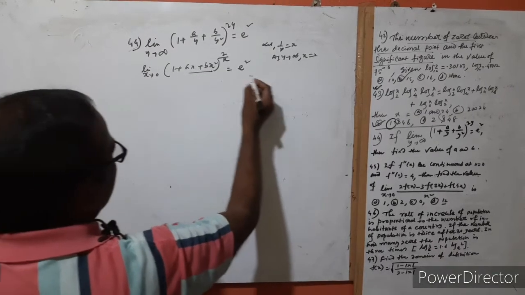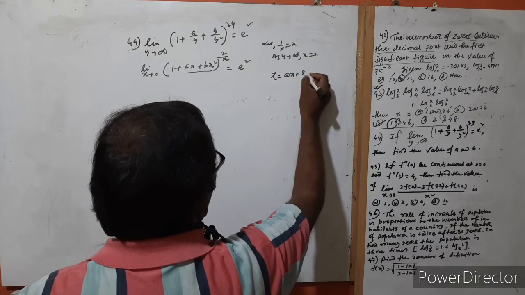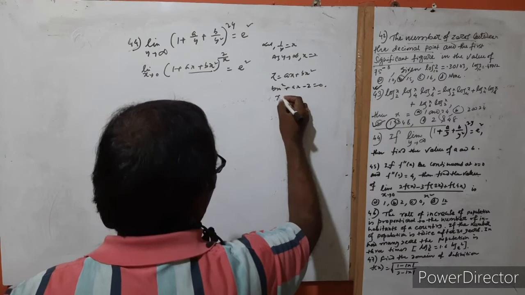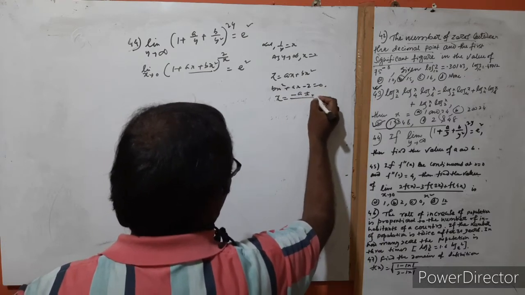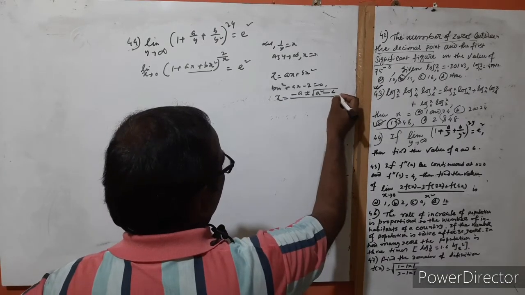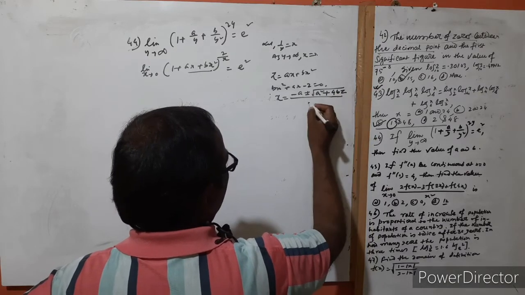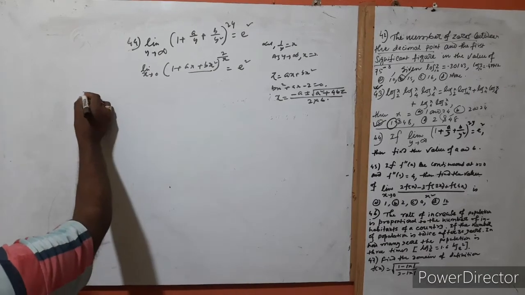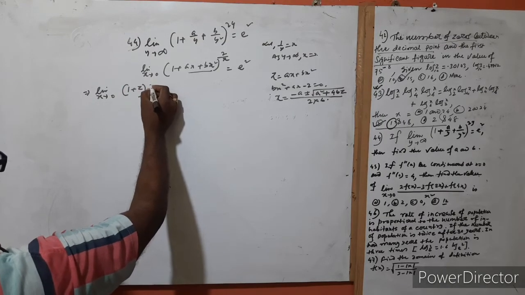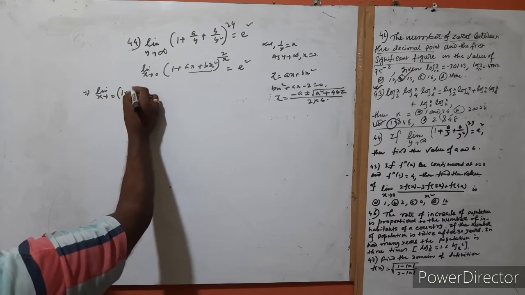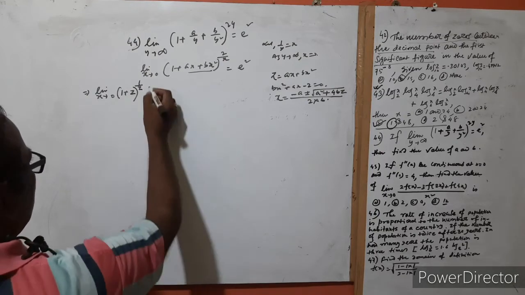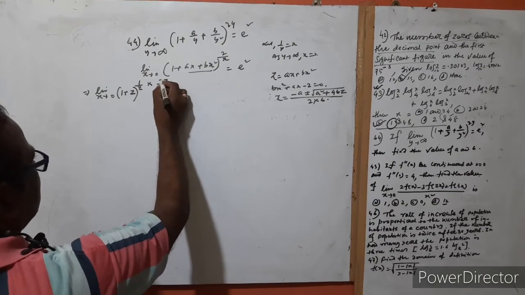So from that, let us assume z equal to ax plus bx square. So bx square plus ax minus z equal to 0. So we get x equal to minus a plus or minus root over a square plus 4bz, by twice b. Okay, so from that we can write limit x tends to 0 of 1 plus z to the power 1 by z, then it would be e. And now we get balancing for z, this is 2z, and this is x.